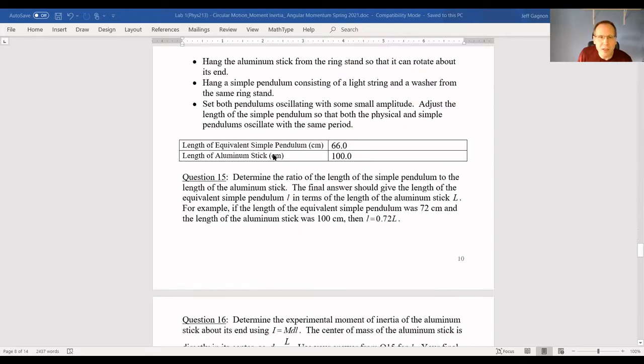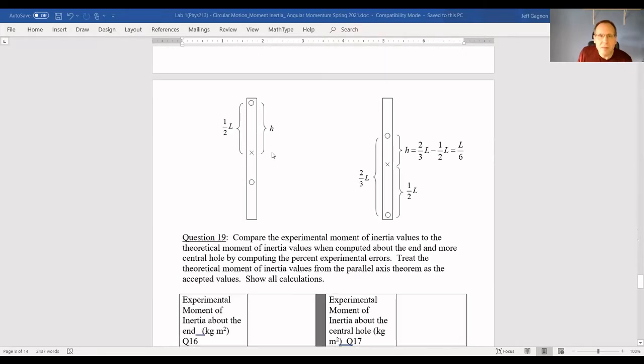Actually, here, let me go down and show you a picture of this. So we're going to rotate about the end point right here, right? And it's going to oscillate back and forth with a certain period. Then it turns out if, instead of using this point as the axis of rotation, I hook it up to this point right here, and now this part oscillates back and forth about this point, it'll have exactly the same period as the original one did when it was oscillating about the end. So this new, more central hole here is called the center of oscillation.